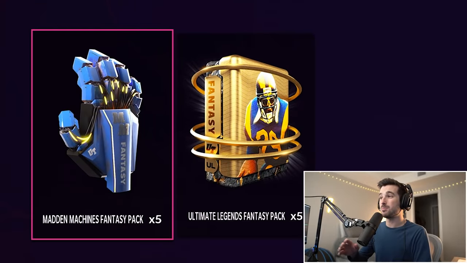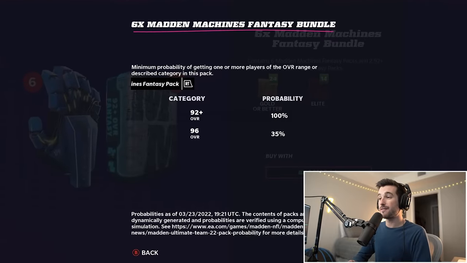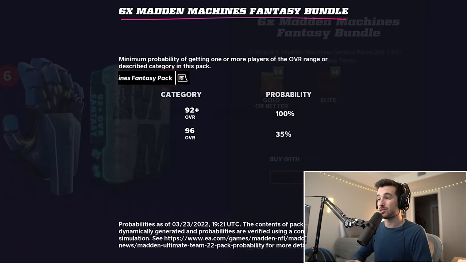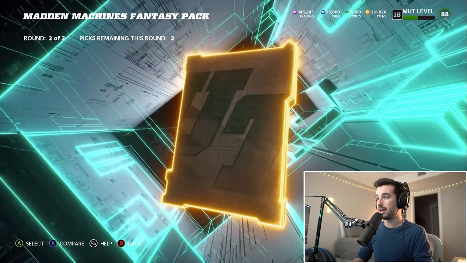We have 5 Madden Machine fantasy packs to open, valued at $15. And you have a 35% chance of pulling a 96 overall. These remaining 10 packs decide the fate of Cooper Kupp. This should be where we get some pretty good cards.